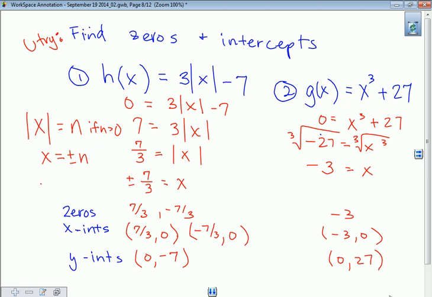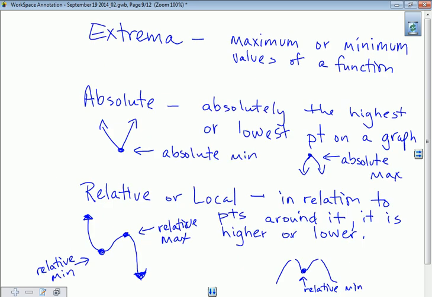Yes, sir? What's the opposite of the absolute value of 0? 0 doesn't have an opposite. There's no negative. It's like our fulcrum for the number system. Everything is based around 0. And so it has no opposite. It is that point in the middle. It'd be 0. Thank you.